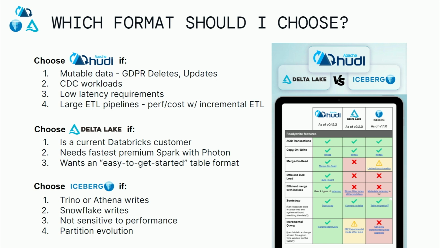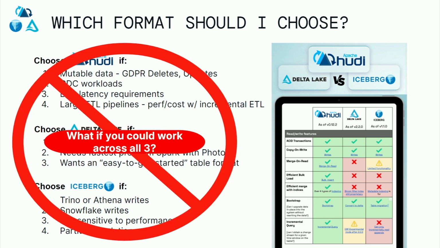So instead of going through comparison articles and a bunch of comparison features, what I'm going to focus on now is: what if we could use all of these three table formats, right? And usually the response to this is either shrieks of joy, or people who have never thought about it ask, why do we even need three different table formats, right? So that's what we are leading towards.